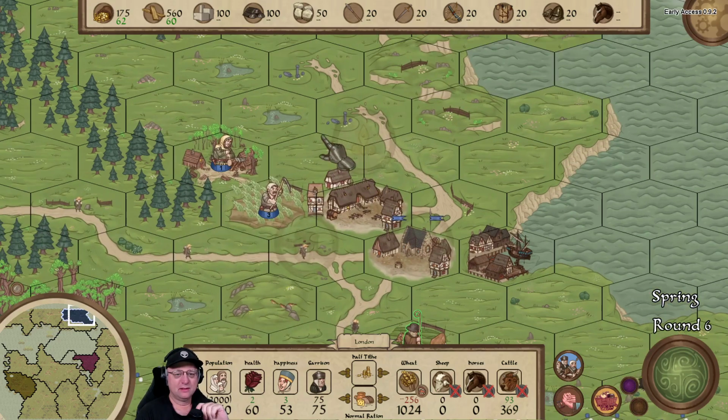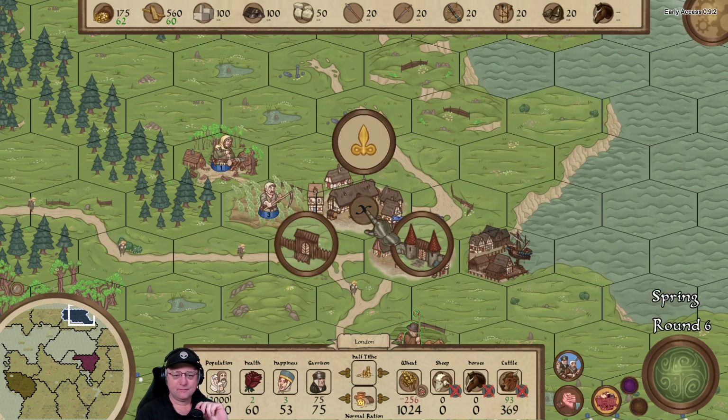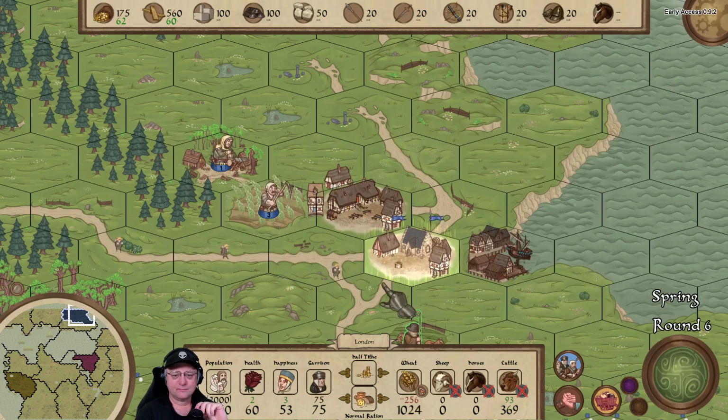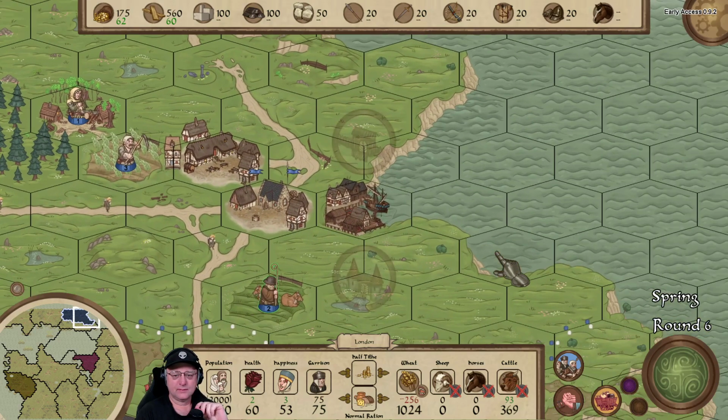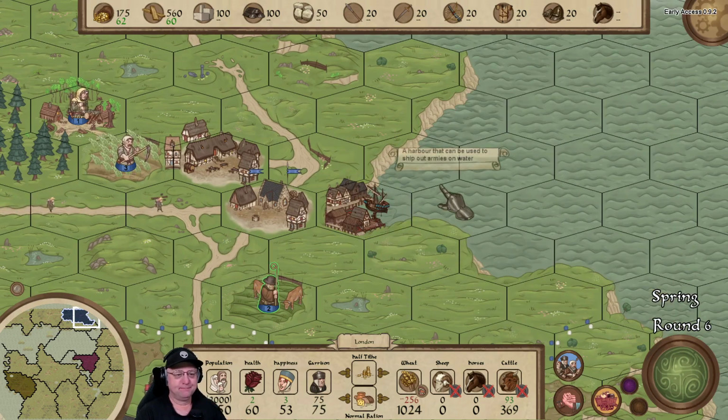So to upgrade this, we needed 50 stone. That's half of my stone supply. 100 lumber. We're already at 560. I need to sell some lumber next time the guy comes by to get my cash back, because I think within 3 or 4 turns, we're going to hit that 2,000 max. How about that? Wood wall, stone wall, no upgrade. All right.